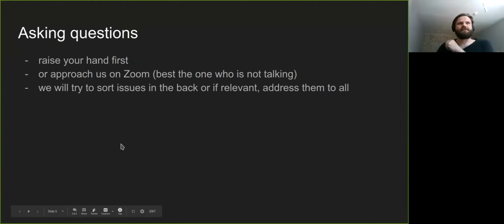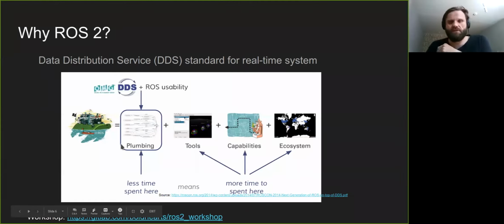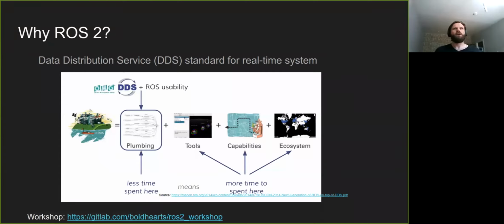Yes, that's it. So why ROS2? Yeah, there's a lot to it, and the core idea here is that ROS2 builds on the Data Distribution Service, which is a standard for real-time systems to communicate, and is also used by many larger companies for embedded systems.